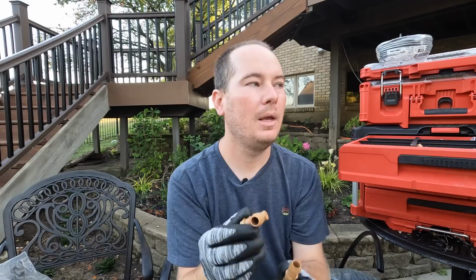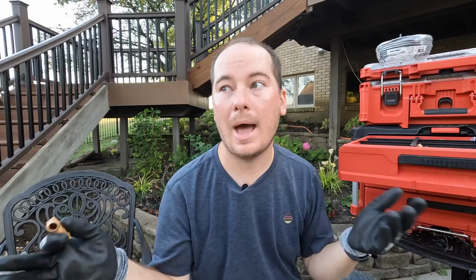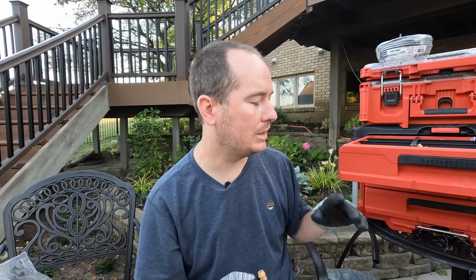Now, I've seen on Garden Answer, Laura and them use these fittings that go around these tubes, around these connectors, and around these tubes. I have never used those. I'm not sure exactly what their setup is, but it may be because they have too much pressure in their system and their fittings blow apart. They're running off a well too, and I think they have an irrigation well, so they probably have a lot of pressure in their system and they run a lot of irrigation. So for the average homeowner, those aren't going to be needed. I have never used one, and I don't expect I will need one at this home either.